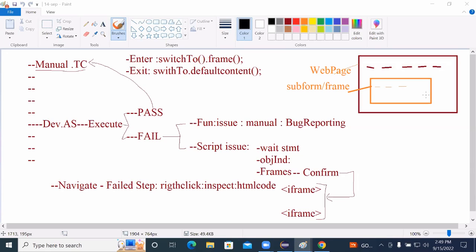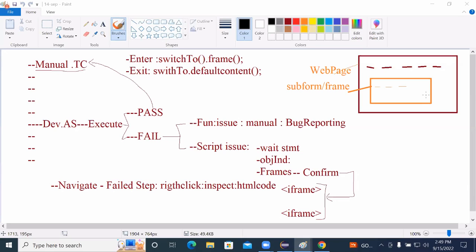In that case, we have a script issue, and we need to resolve that particular error. To resolve that error, the first solution is that we need to try with a wait statement.